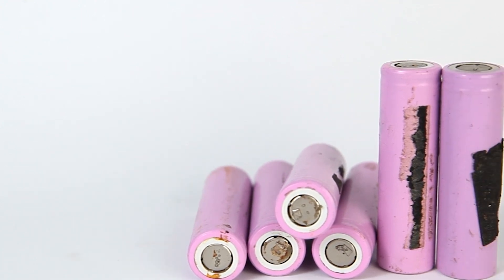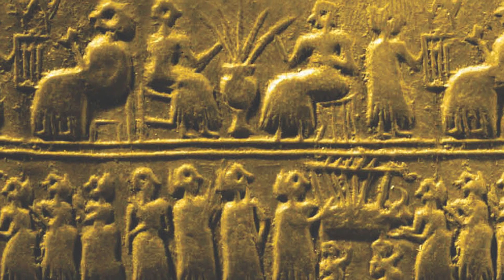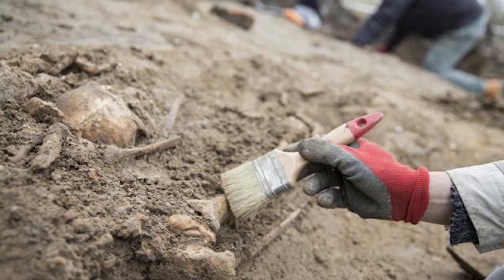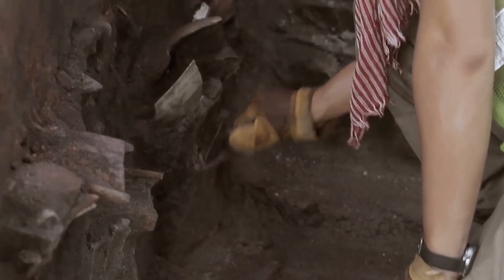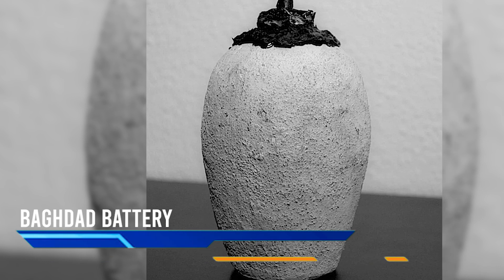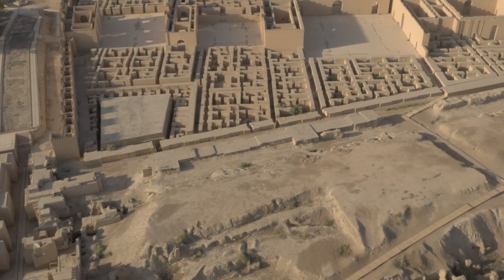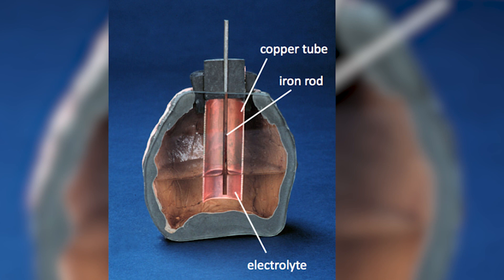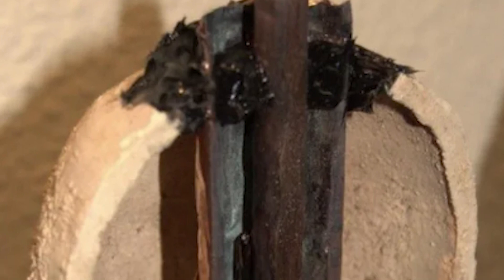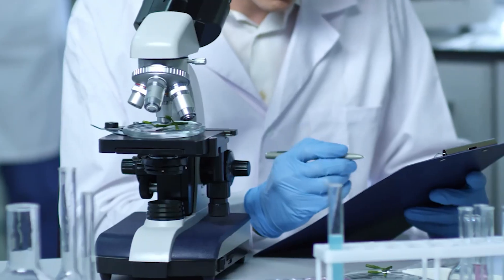Long before the invention of the modern battery, ancient humans were already experimenting with storing electricity in the region of Mesopotamia. Researchers studying artifacts from the Cradle of Civilization discovered what is believed to be the earliest use of a battery — the Baghdad Battery. This ancient device was made around 250 BC in the area which is now Iraq. Made from a clay vessel, it consisted of an iron rod surrounded by copper sheeting, with the jar filled with an acidic liquid believed to be grape juice or vinegar to store the electricity.